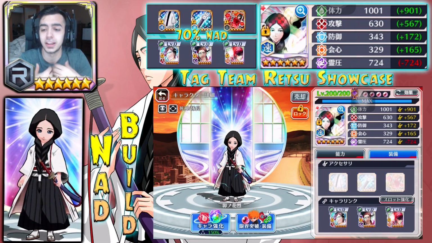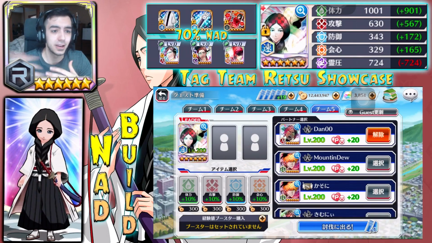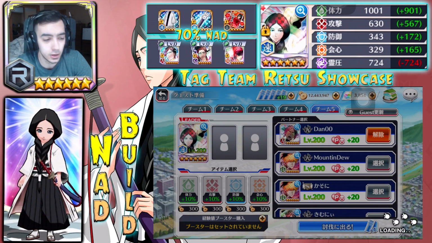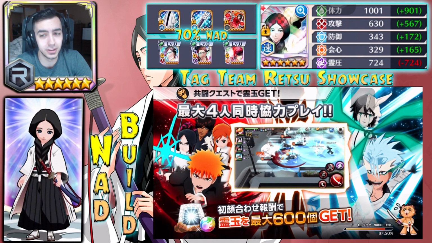This is just how I like doing showcases myself. If some of you guys don't like it, that's okay. You can easily skip ahead. But Retsu actually is pretty good with the NAD build. I was pretty impressed when I saw her because I have decent NAD items, and you can also replace the Chappie I have with something else to keep her SP.